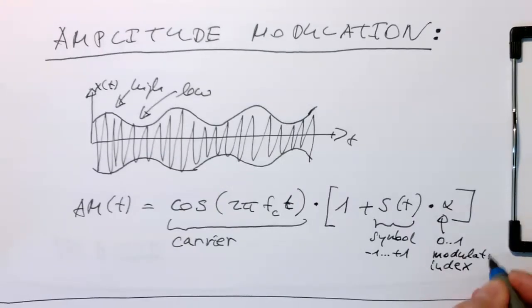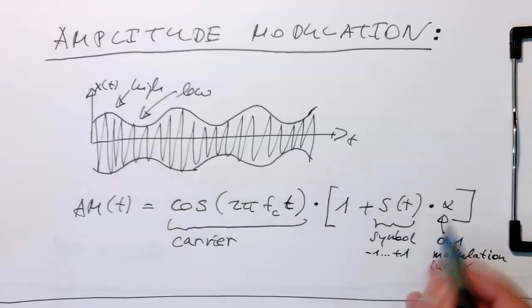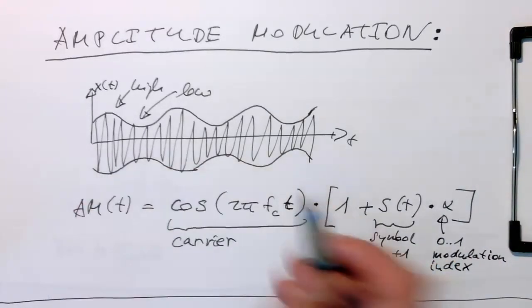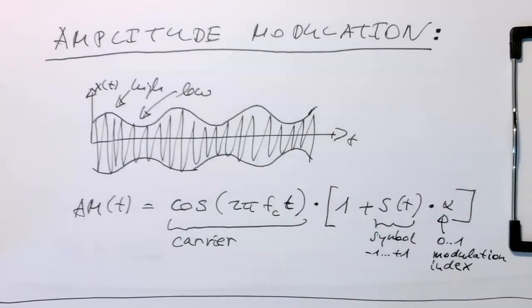So the modulation index - let's write this out here. It probably still fits on the slide. The modulation index runs from zero to one. Obviously one is the strongest one. And this would dip here to zero. If the alpha is going to zero, then this will be very small, the amplitude. So that's the idea of amplitude modulation.